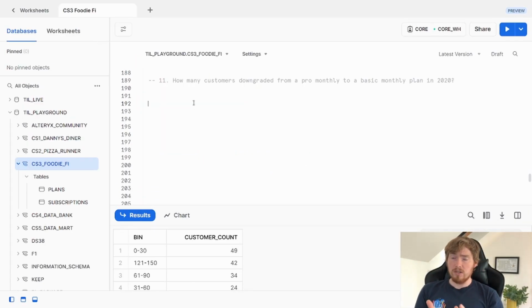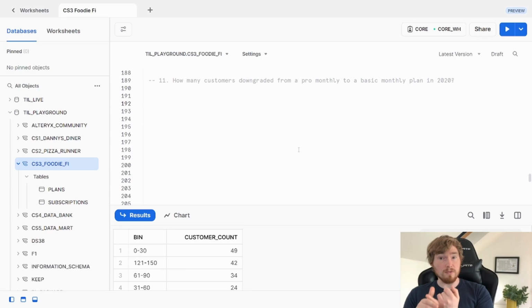Okay, question 11. So, how many customers downgraded from the monthly pro to the monthly basic plan in 2020? Okay, so what we can do is have a look at these tables. I'm going to do the same as before. I'm going to work out a common table expression for the pro monthly customers, then one for the monthly basic, and then join the two together.